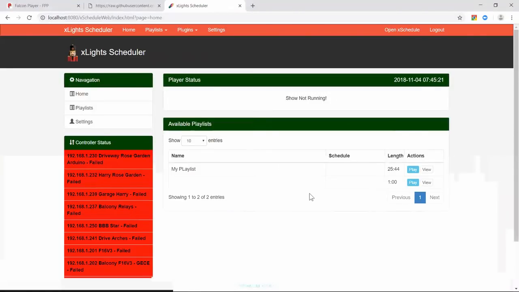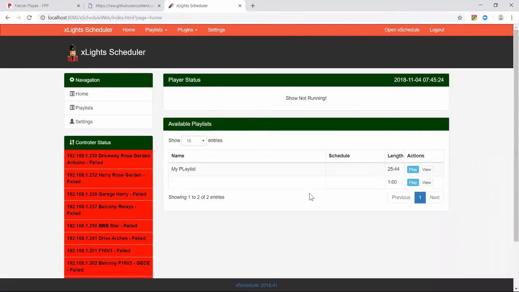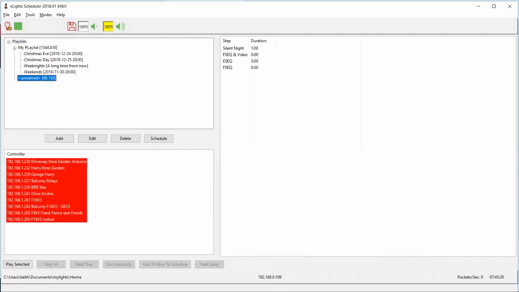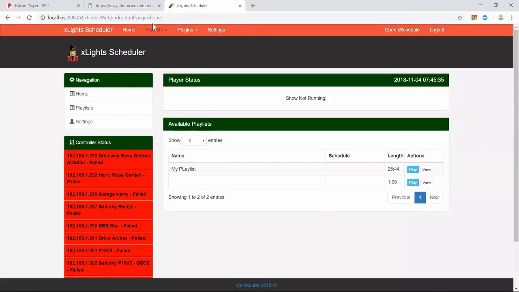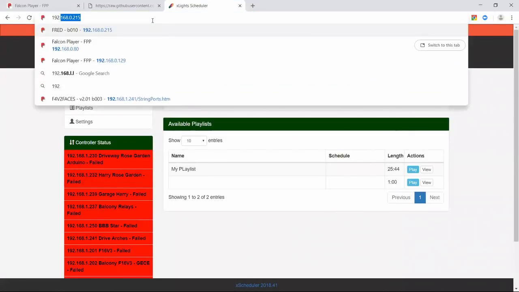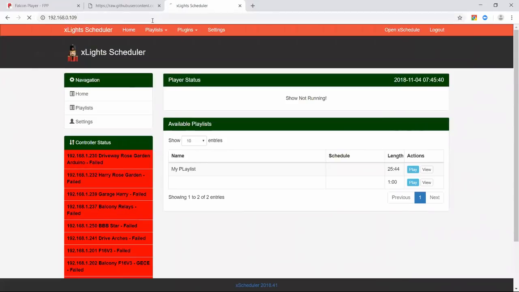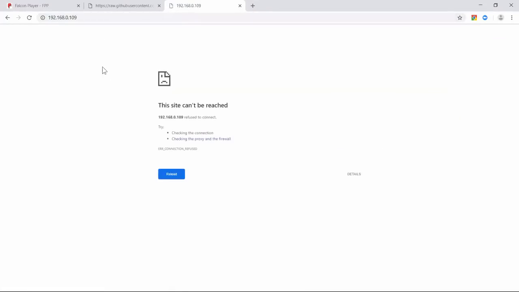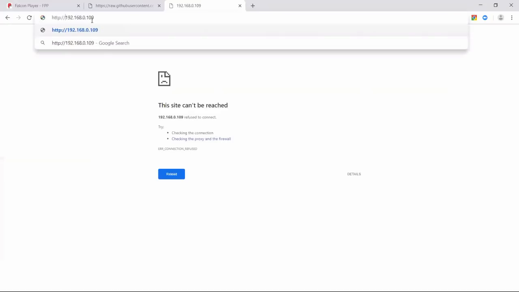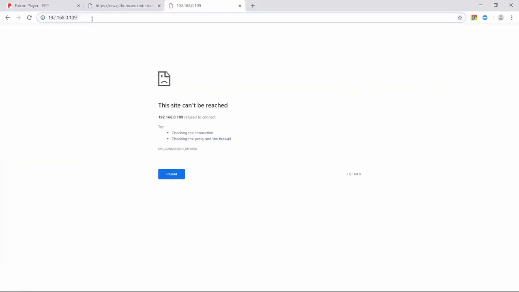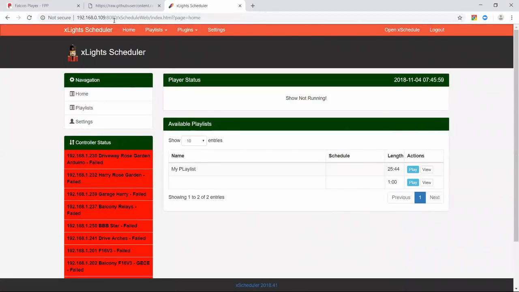Basically, the web interface offers you largely all the things that you might want to use at runtime. The way to get to the web interface is typically to go to this web address down here. So 192.168. So yeah, you go 192.168.0.109. When you're on the same computer, okay. Okay, that's interesting. Not sure why. Oh, I know why. I've currently got it set up listening on port 8080.